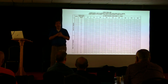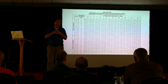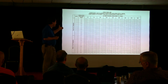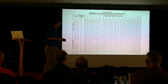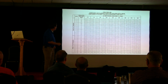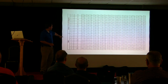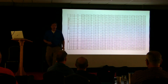It's really set up for designers so that they can take into account what kind of forces they need to put into a building in order for it to resist those wind loads. That's telling us what our wind design speed is and what kind of forces are acting on that building in those different zones. You can see here we've got roof 0 to 7 degrees, 7 to 27 degrees, 27 to 45, and walls. Each one of those zones, 1, 2, 3, 4, and 5, are walls.